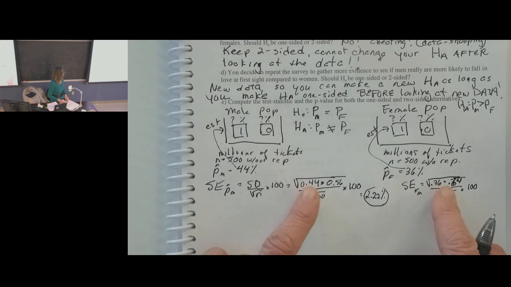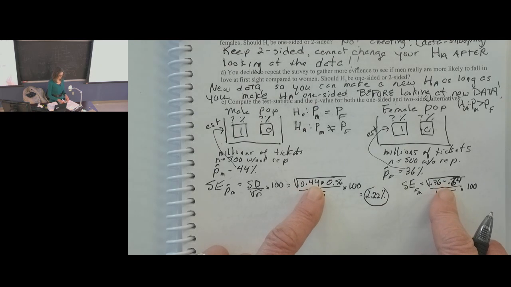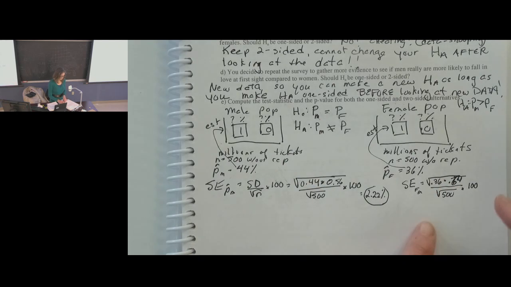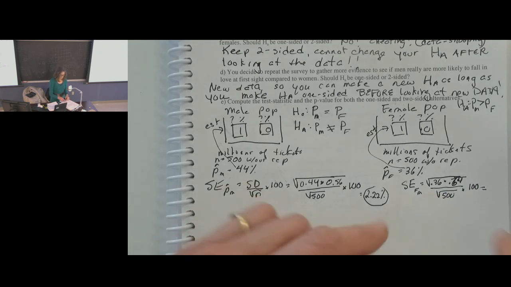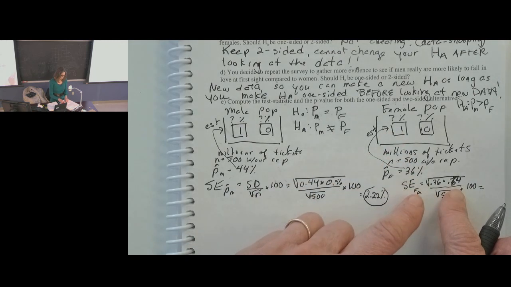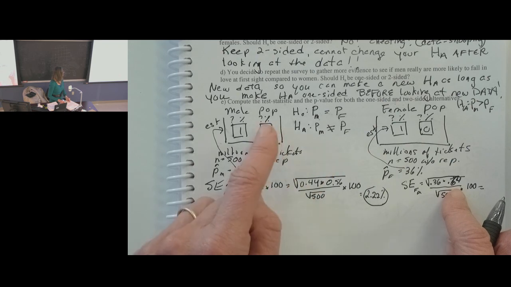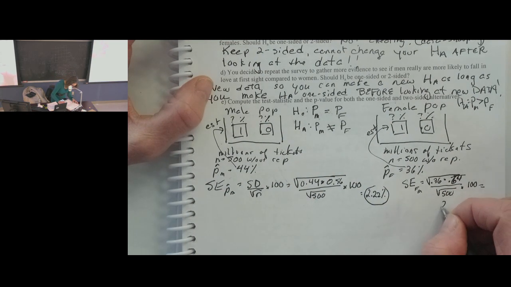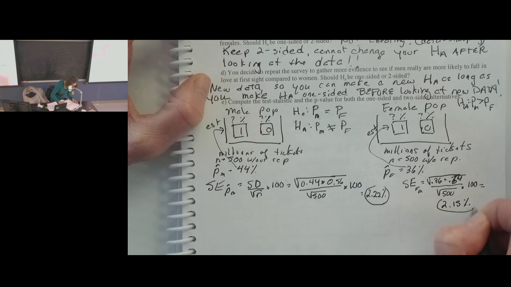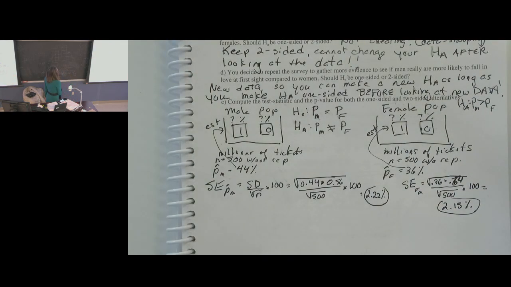I just want to ask you, which one do you think is going to be bigger? The one that's closer to 0.5 has more uncertainty. So this should be smaller. We should get a smaller standard error. It's more lopsided, so the standard deviation is less. You're more likely to get zeros here than here. Okay, and we got less. I got 2.15%. Very similar, but less. All right, so that's where we're at. Any questions so far?